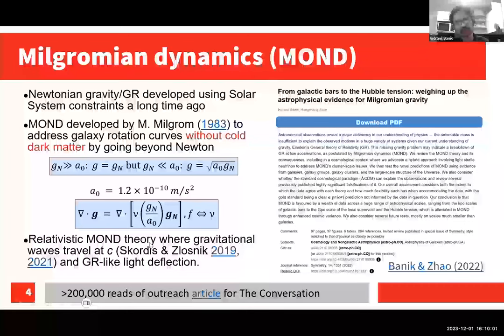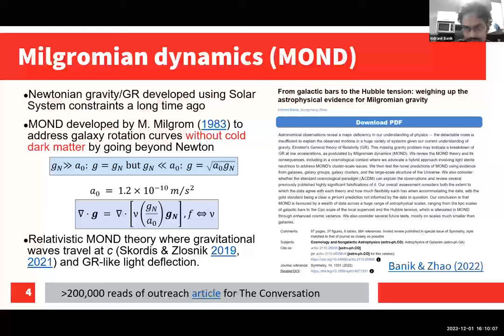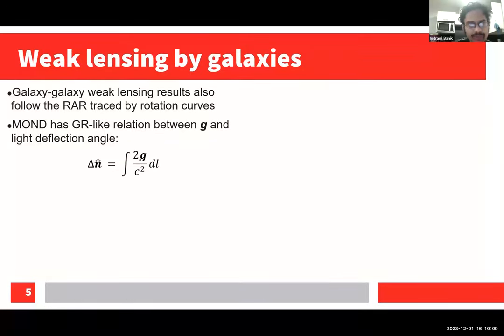Relativistic MOND theories usually work in a particular way for the weak deflection limit, which I'll explain in a sec. So essentially, you have the same relation as in general relativity between the deflection angle of a photon and the gravitational field felt by non-relativistic test particles. Of course, the difference in MOND is that g will be larger, typically, for the same mass distribution. But this relation is the standard one that you also have in GR. And it carries over to MOND, or at least one can build MOND theories where it is like that. And that's how people have done it for at least 30 odd years, because it's necessary.